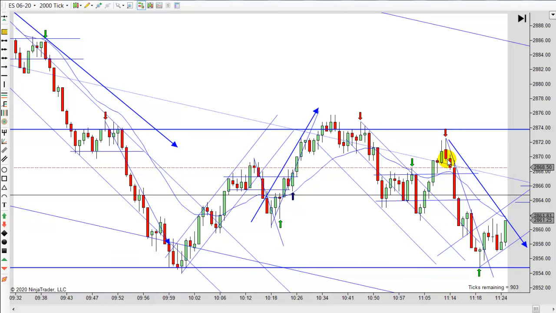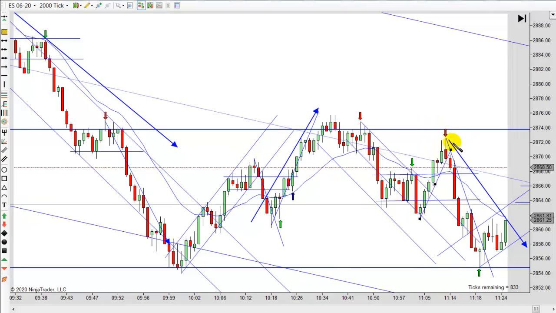You can see there's two legs up there. There's kind of what you call a hidden second entry. I hate to talk about those because I'll get a bunch of questions. If you don't know what that is, don't worry about it. It's kind of advanced and it'll just confuse you.